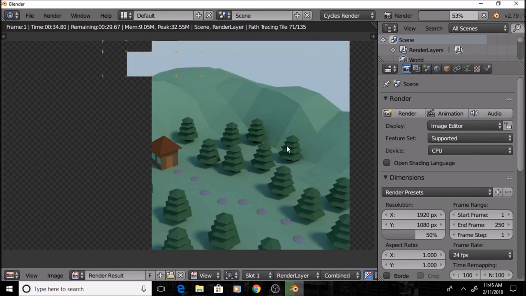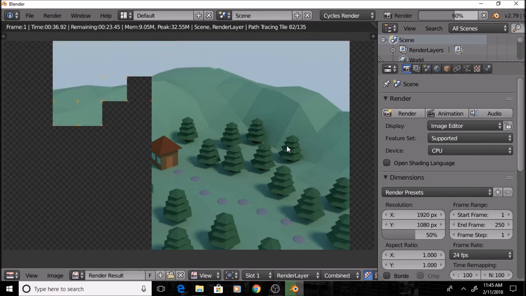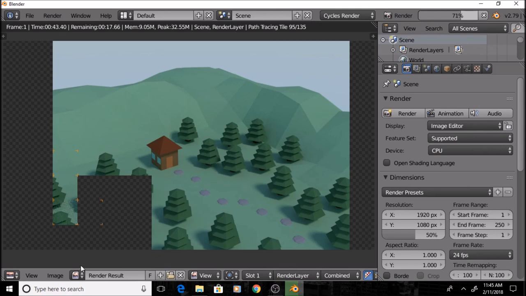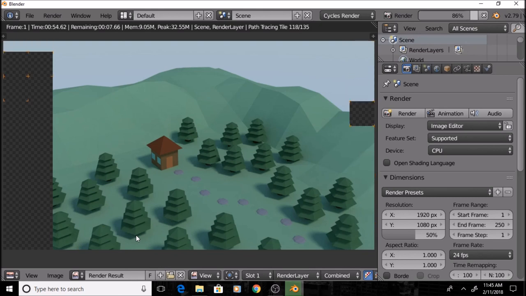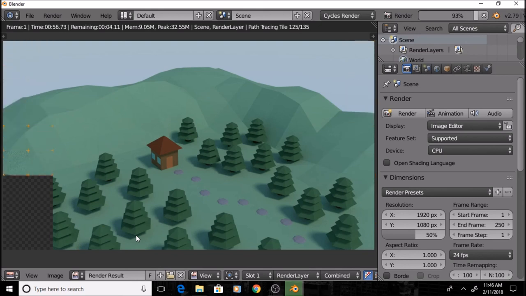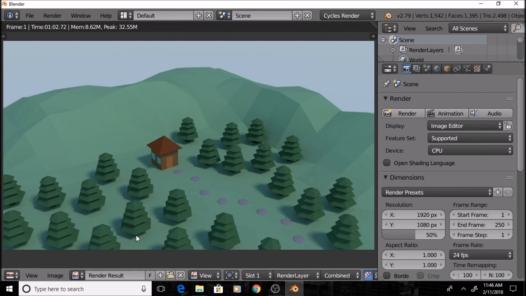So it's got a minute left here, just a second to render. And it should be looking good once it all renders. As soon as it renders, I'll show you how to save it. I'm going to go to the image tab and save it. It's almost done here, so there's no point in cutting the video. I'll just wait for a second. If your render takes a really long time, you could just cancel it, and there's some stuff you can do to shorten your render time, depending on whether you have a stronger CPU or GPU or that type of thing.